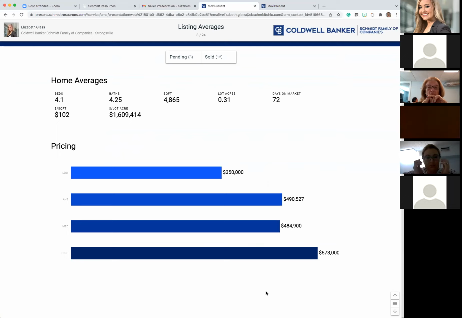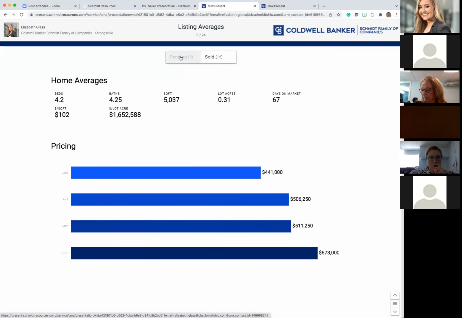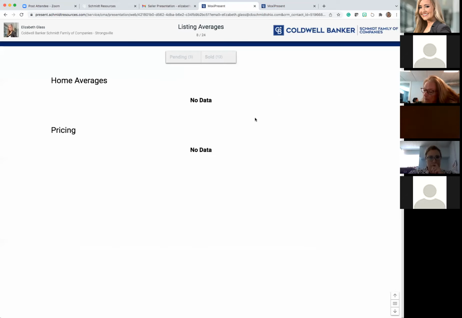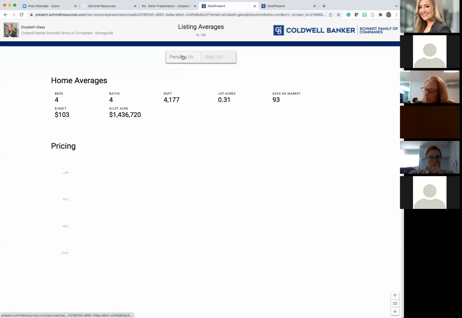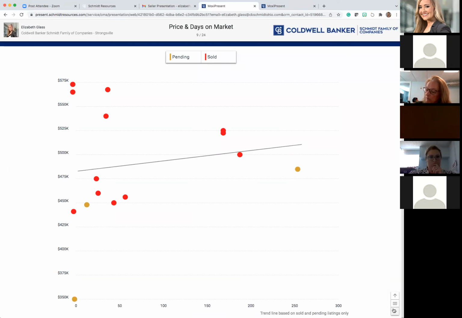But as a real estate agent, you're just literally doing what I'm doing. You can see the slide title. You can say, okay, this is the listing averages. As you can see here, we've got the averages for pending versus sold. And what you can also notice is that when it's clickable, you can actually change it and it will show you just the pricing home averages for pending versus sold. So this is just going to start getting us into some graphics now, just laying information out for those who are visual that need to see that, which is a lot of people. I think most people are a combination of seeing numbers and hearing.